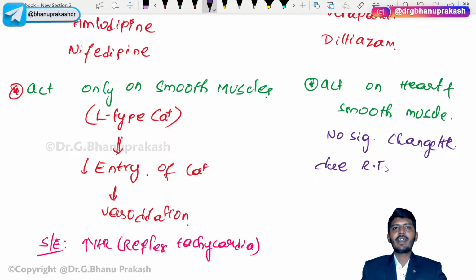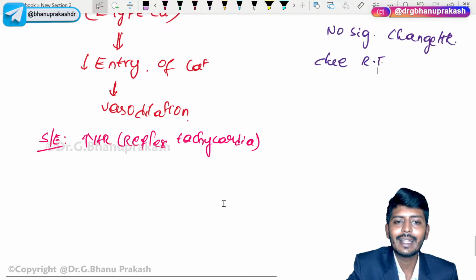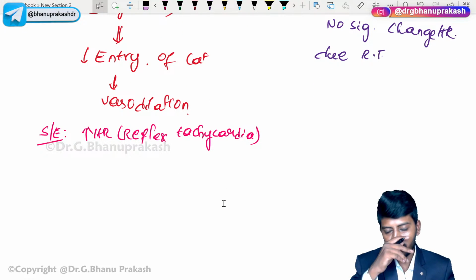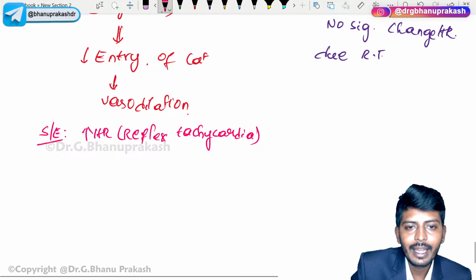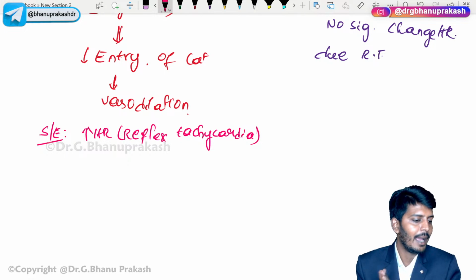Now, diltiazem and verapamil, where can we use them, sir? We can use them in angina. Amlodipine and nifedipine are also used in angina. But we need to understand that amlodipine and nifedipine can also be used in the treatment of hypertension, for example. So other conditions we can also consider them for. They relax the smooth muscle. I'll talk about the antihypertensive property with hypertension.